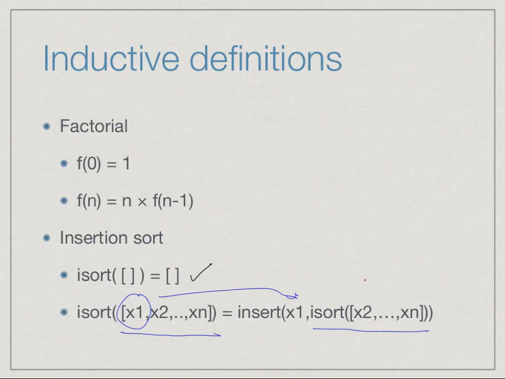So this is a very attractive way of describing the dependency of the value that we are trying to compute on smaller values, and it gives us a handle on how to go about computing it.